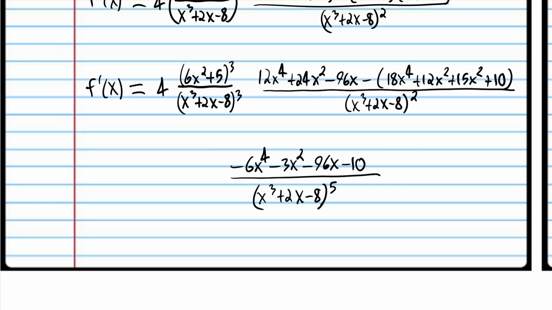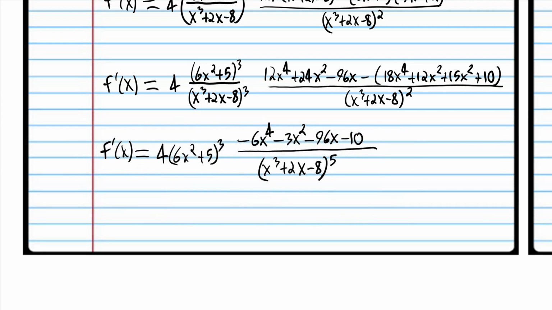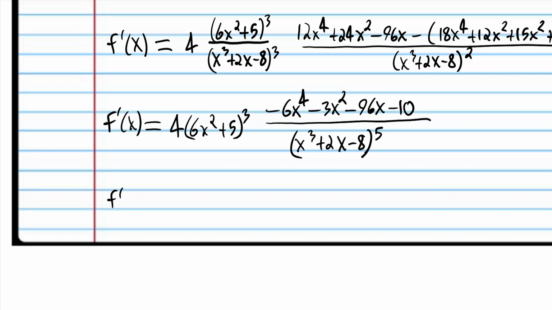So then we have 6x squared plus 5 to the 3rd power times 4. And typically you're not going to see the form written like this because we have all these negatives that you can pull out. So typically, well, it's more likely you're going to see the answer written in this form when you check in the back of textbooks and so on and so forth.